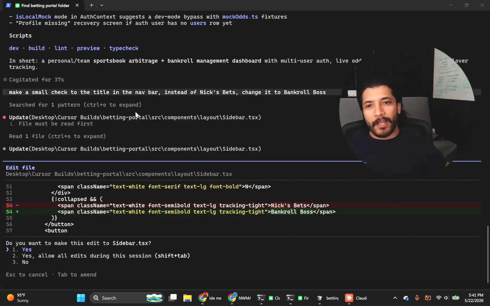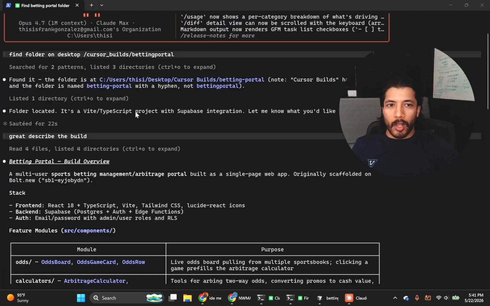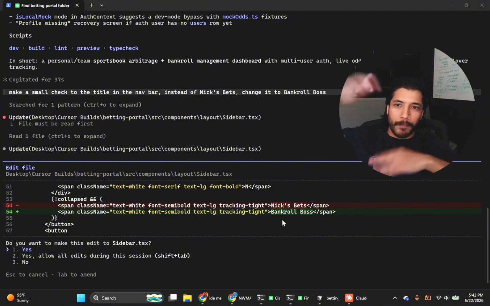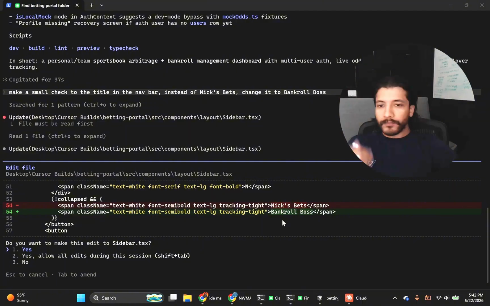So to show you a small edit within the terminal, in this case using the Claude Code terminal like we saw here, you'll see this here. And this is what's called a diff. Basically the difference between your old code, what's in red, and your new code, what's in green. And I made a small change in the title here just to basically show you an example. But this is one small change. And when you have big changes, these diffs can become quite cumbersome and big, and there can be different sections. And I've always found that reviewing code in this terminal is not as clean and simple as I'd like it to be.